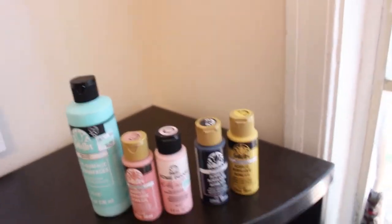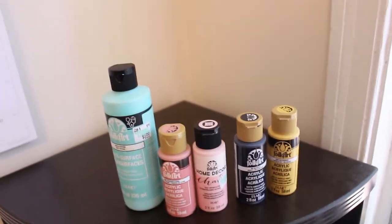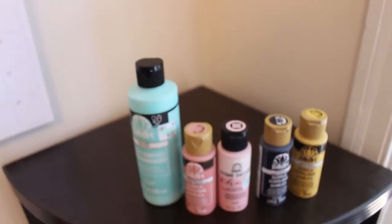So acrylic paint is a really easy way to go, and it's extremely forgiving, because if you let it dry, you can completely cover it. If you make a mistake, you mess up the eyes, which I do constantly, you just cover it up and do it again, because acrylic is really opaque and really thick. It's gonna cover it up perfectly. Since there's the glossy side and the matte side, always paint on the matte side.